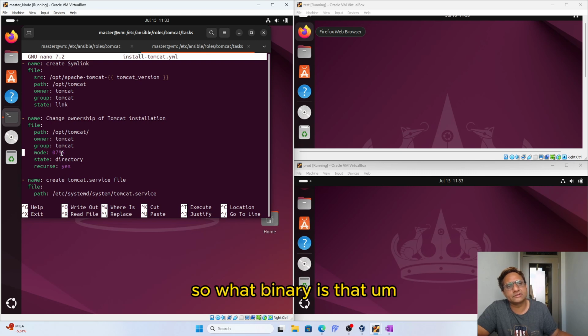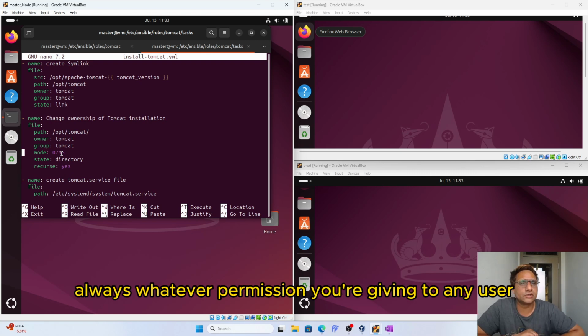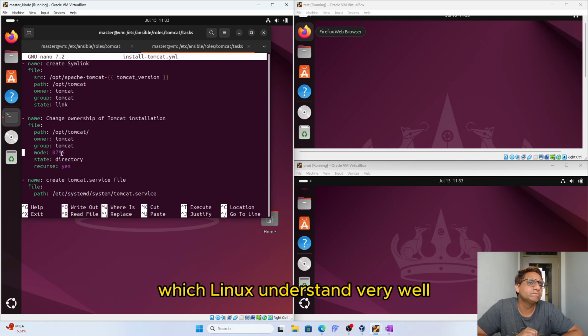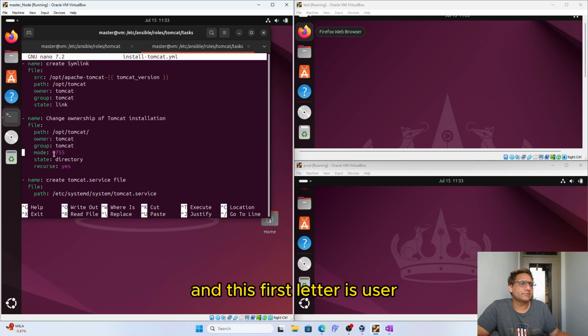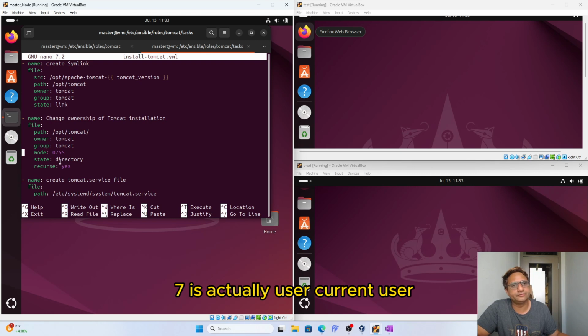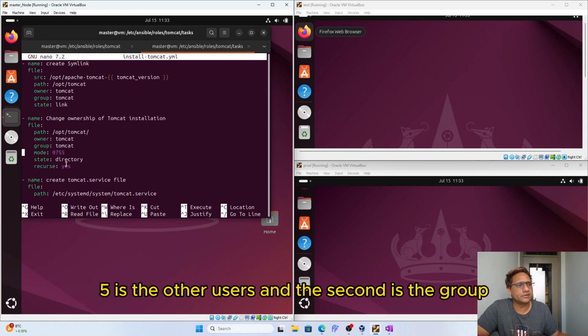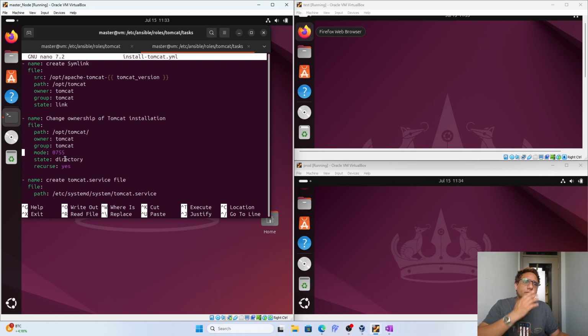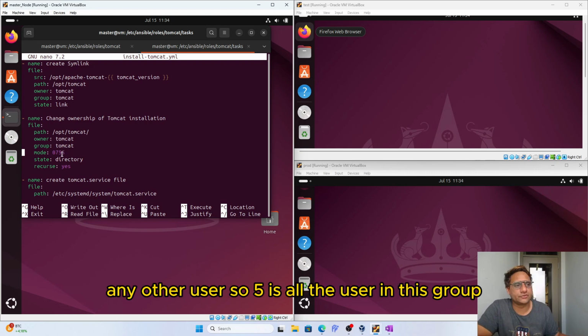Whatever permission you're giving to any user, it's actually creating a binary number of it, which Linux understands very well. The first digit, 0, is for the directory, 7 is for the user, the current user, whichever user is logged in, and the second 5 is the group, and the last 5 is any other user.